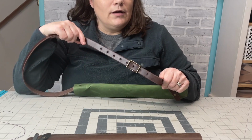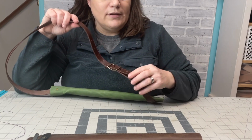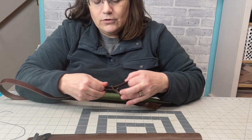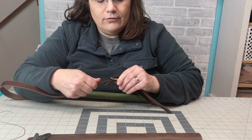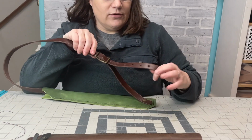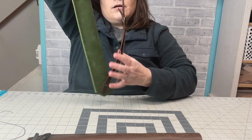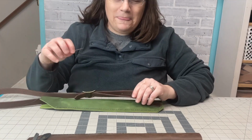If you have the strap adjusted because you're taller, then this tail isn't going to flap around too much. It's not going to bother you. But if you are on the shorter side and you have it adjusted like here, it's going to flap around a lot more, especially once you have it like that. So if that bothers you, if it doesn't, don't worry about it.